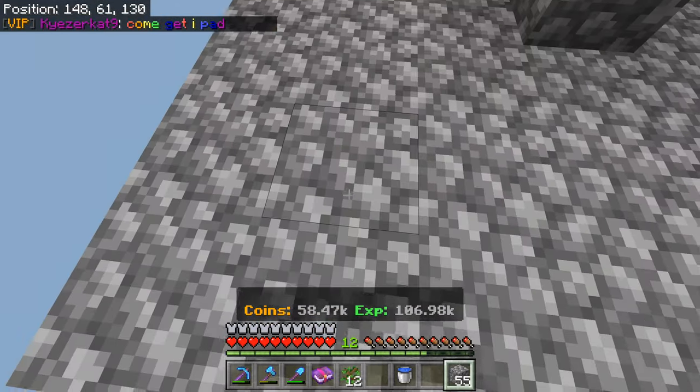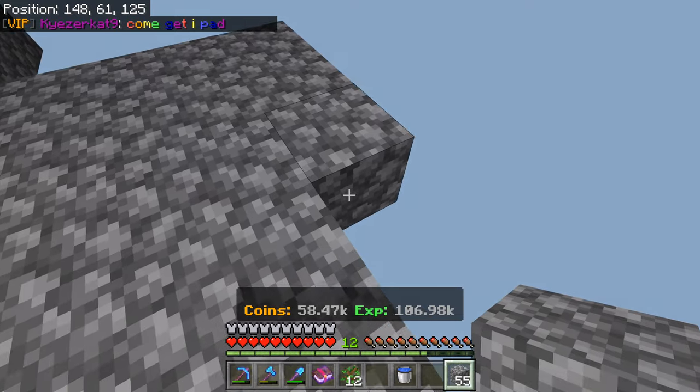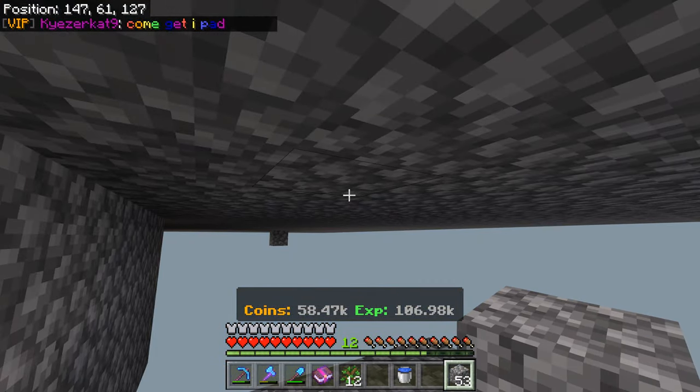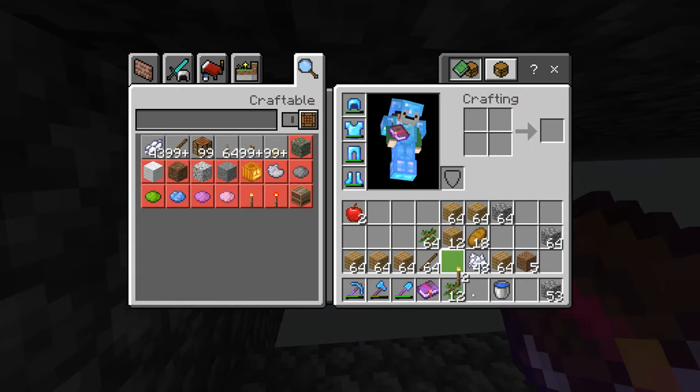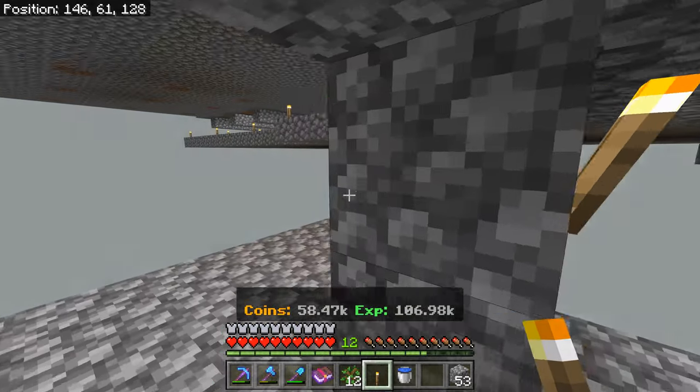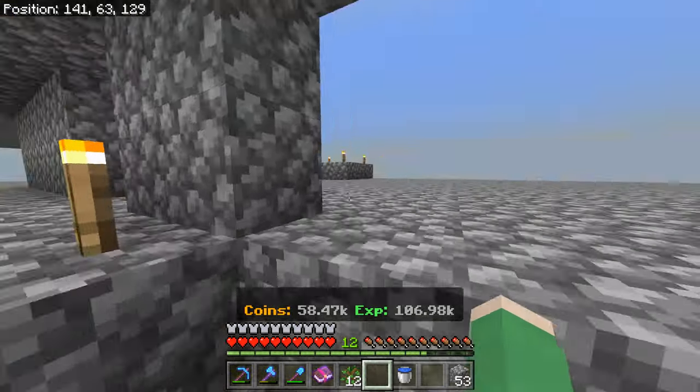I didn't know I ran out. Here we go. Now, look at this. It's so dark under here. Let me grab my two torches. And let's go grab more now.